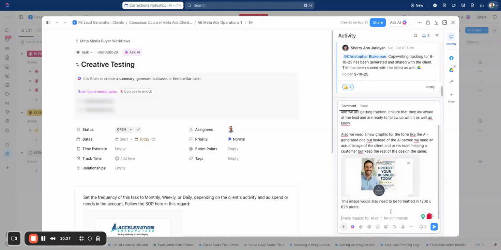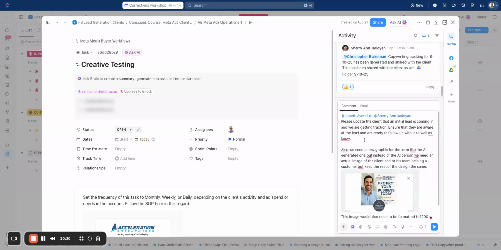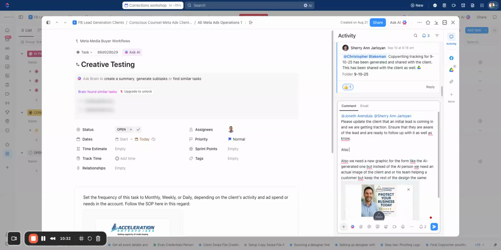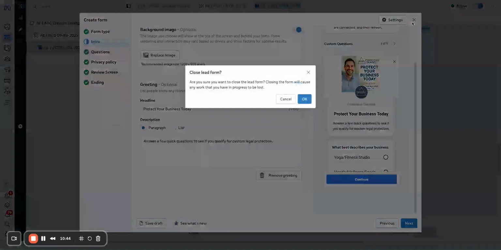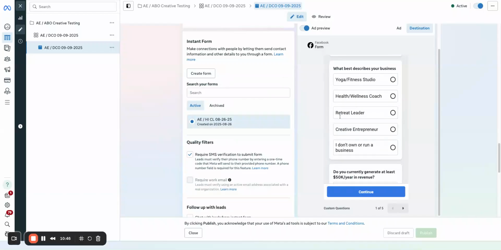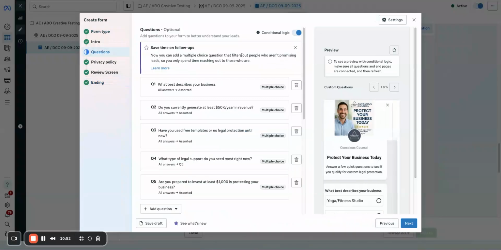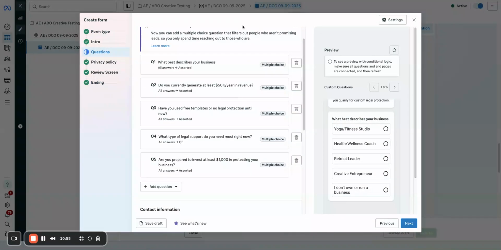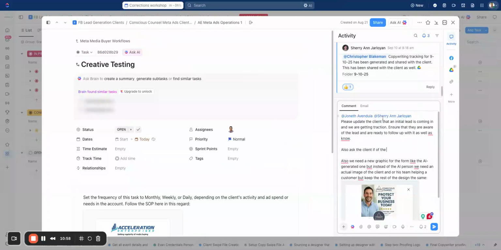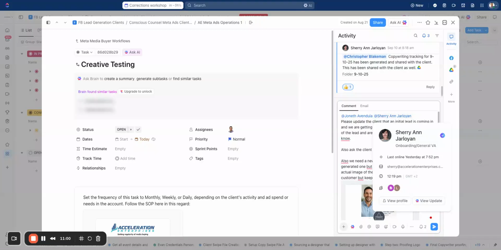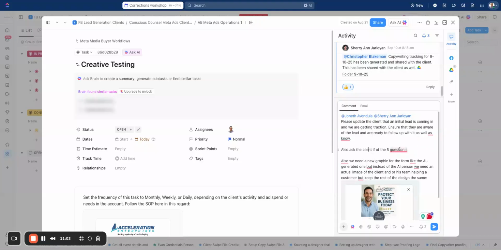Then the other question we're going to ask, we're going to say also ask the client, of the 5 questions we are asking in the form, what is one question that we might test removing for better submission rates by removing questions for friction?